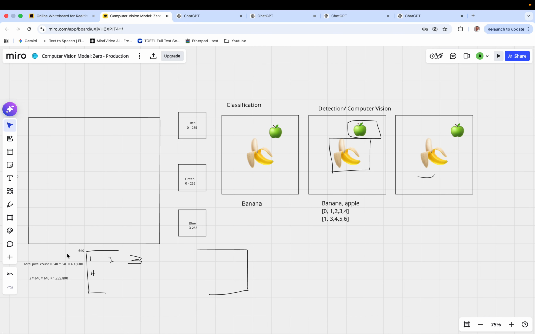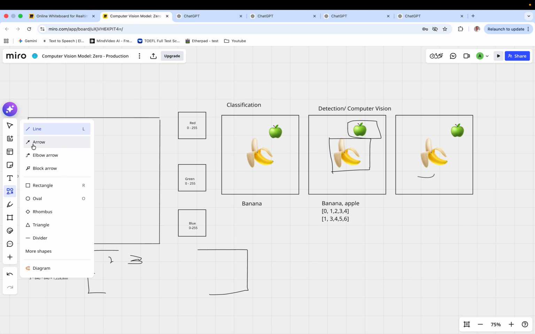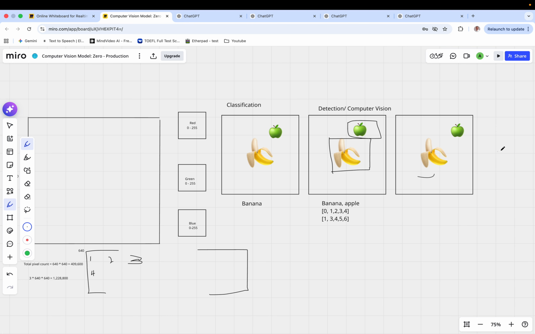Again, when it comes to segmentation, let's say the banana was the one with the highest confidence, and it masks the entire thing. Let me fill it with a pen, completely dark.